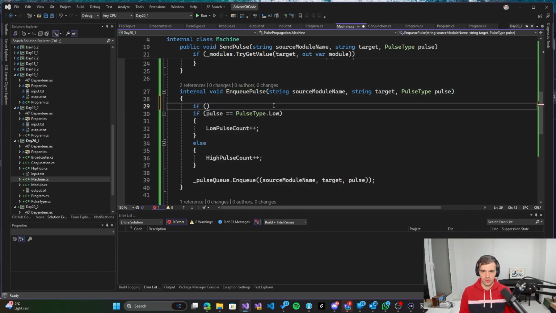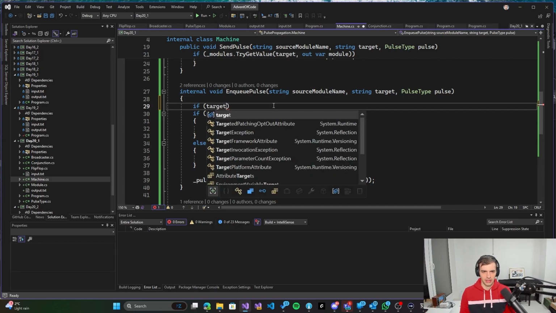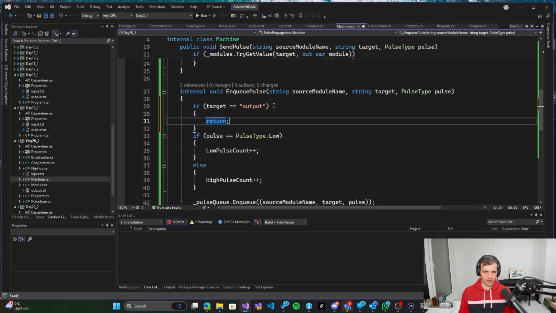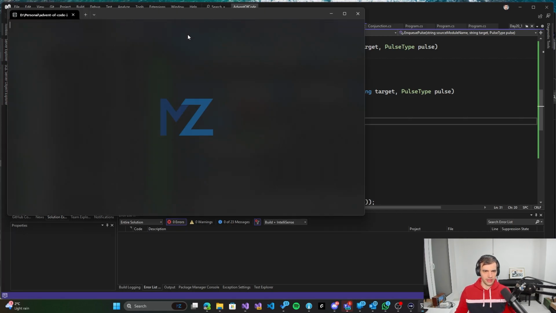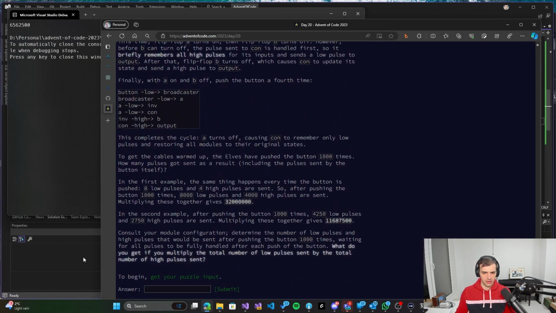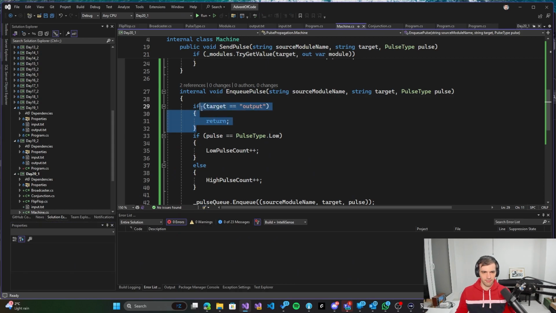So I can do something like this: if target equals output, then return. But this is not going to work at all, right? That is a completely different number. So that's not the problem.